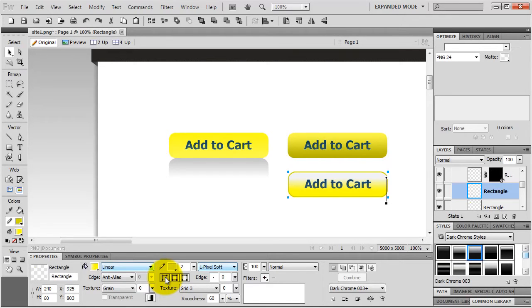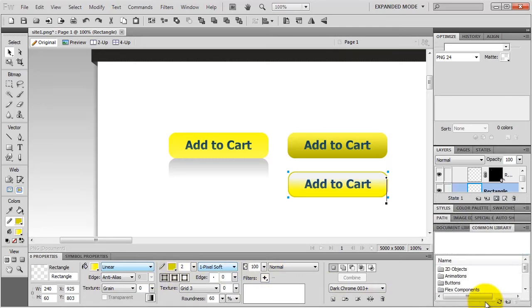I create one more button. I go to my common library. And actually I have a buttons folder with some buttons. But I go to my HTML folder. And I got a button here, for example this Mac button.